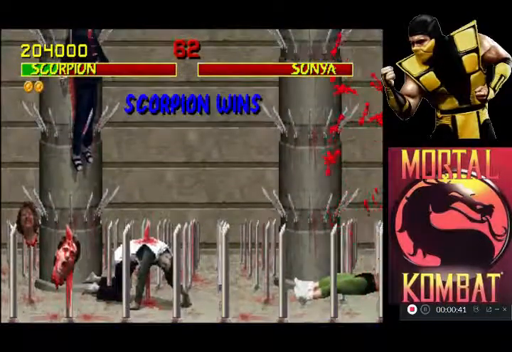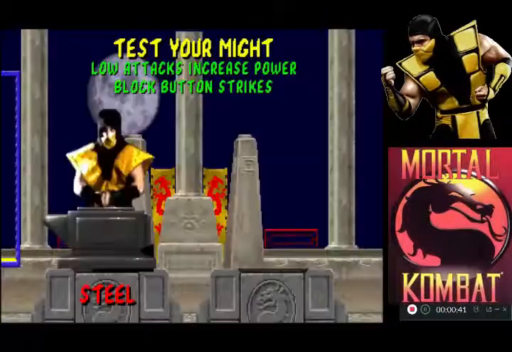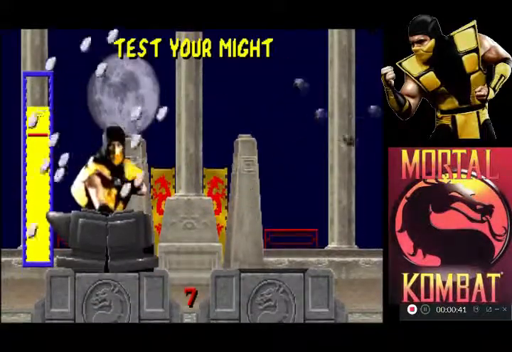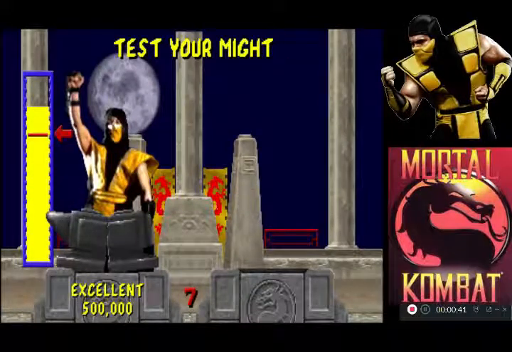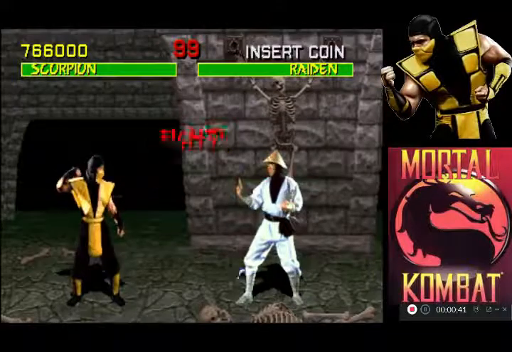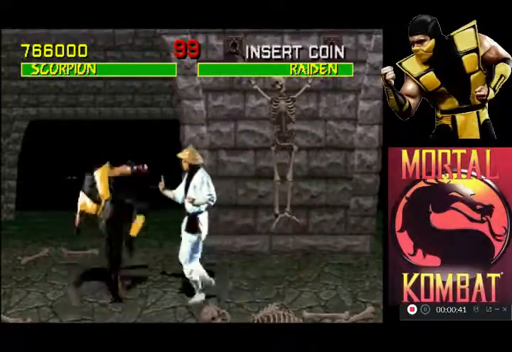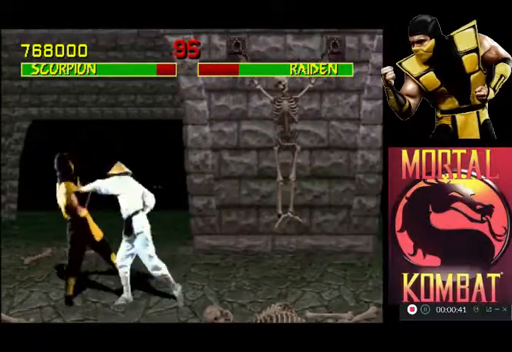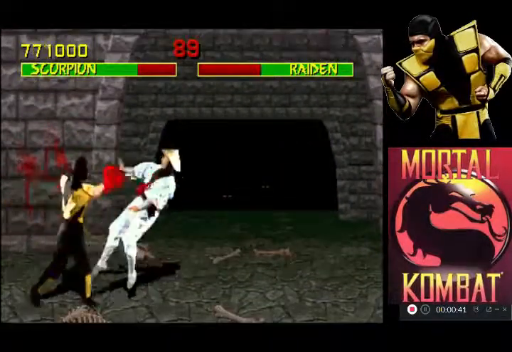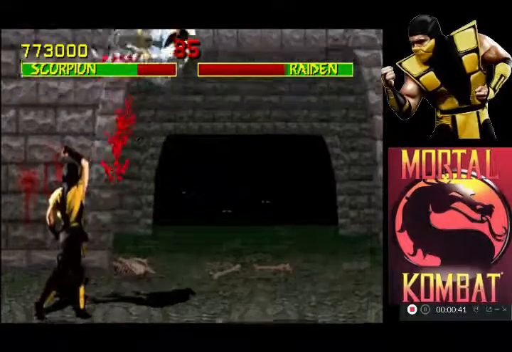Scorpion wins. Alright, let's break that steel block. Good luck trying to do that in real life. And moving on to endurance match number 3. I got Raiden, of course. My favorite. We all know how good I am at beating him.